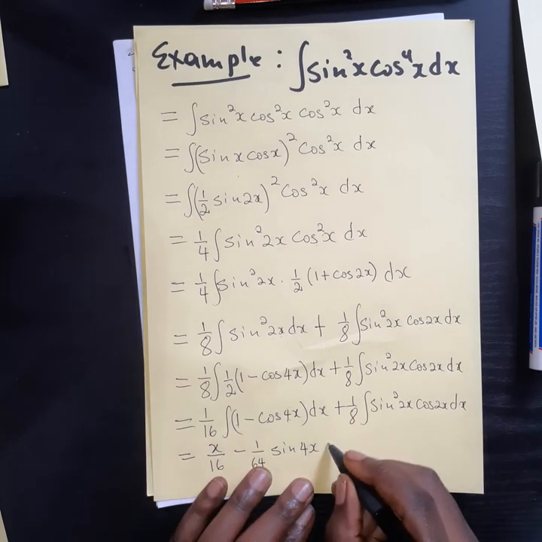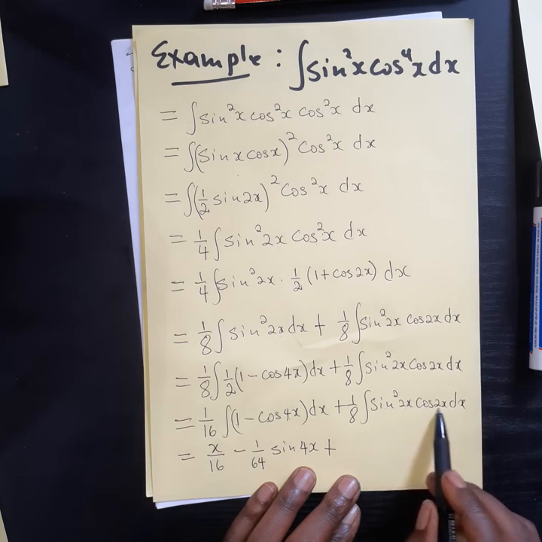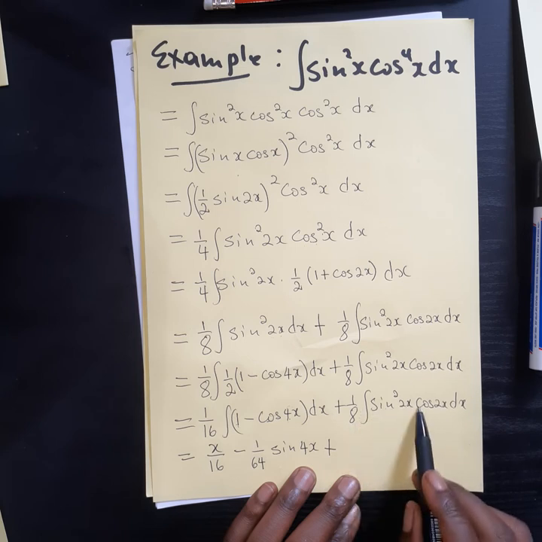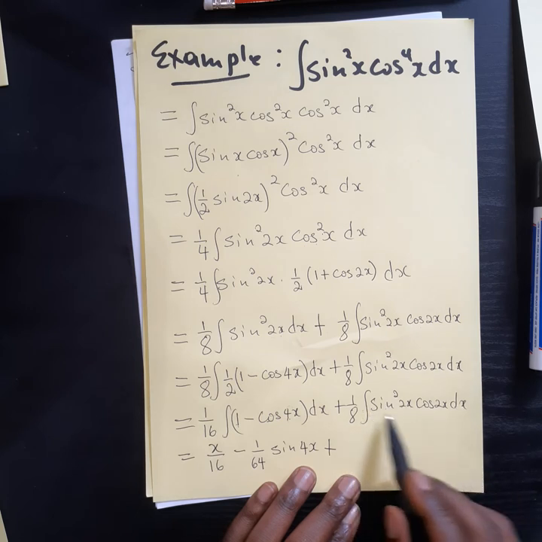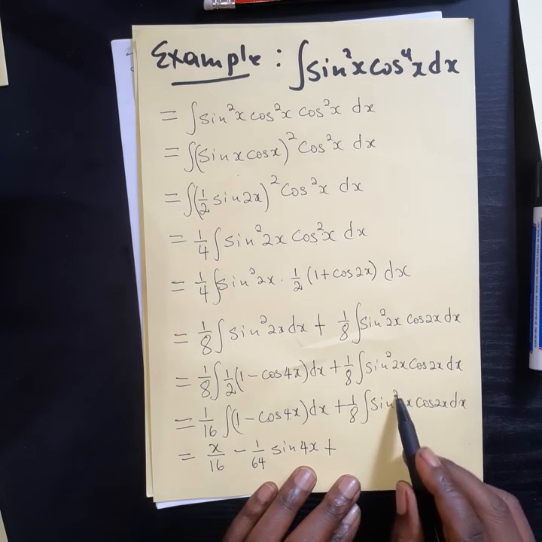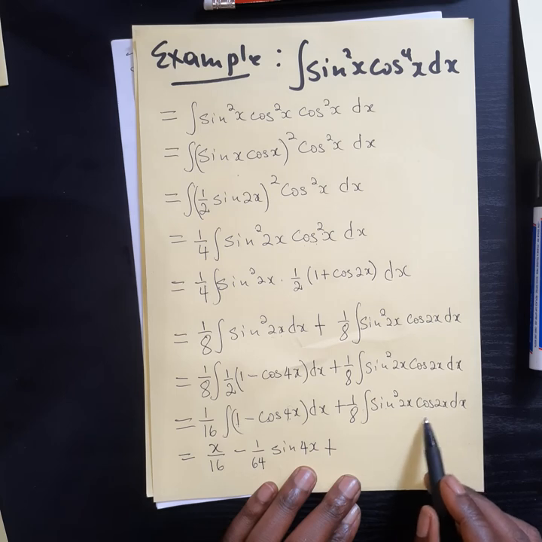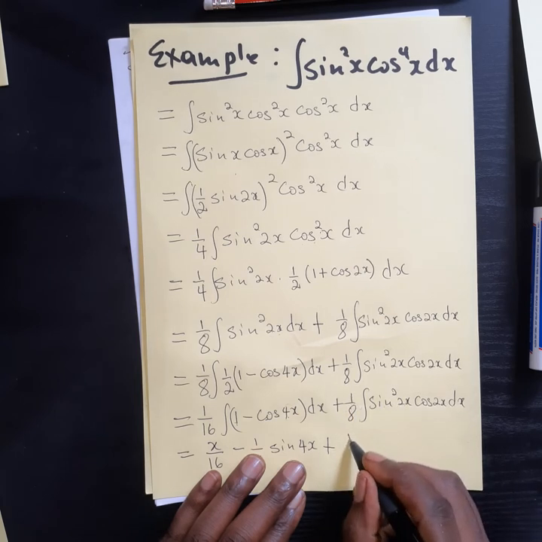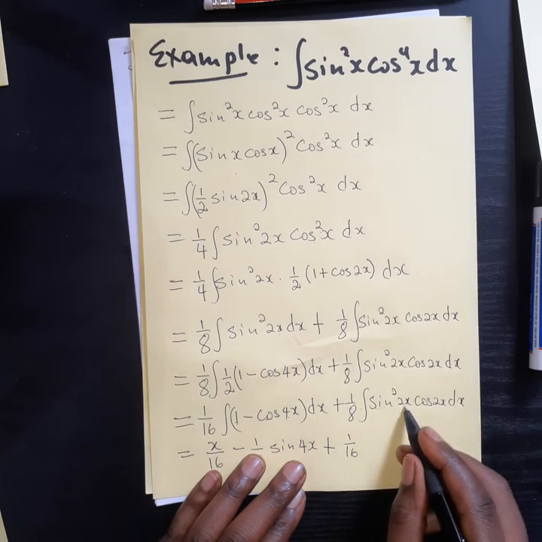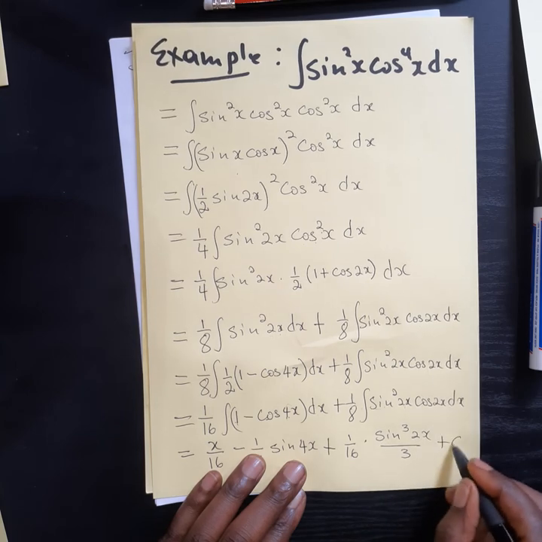Then, similarly, in this case, on the other side, we have got a plus sine here. If you let sine of 2x to be your u, its derivative will give you a half, 2 cosine 2x dx, and then your du will have a half. So you end up with 1 over 2, sine of this squared dx. This is u squared du. So the 2 will give us 1 over 16, and then the integral of that one will give us sine cube of 2x divided by 3 plus c.